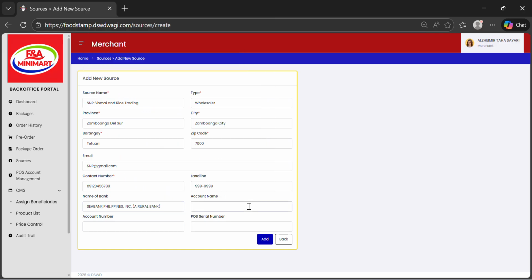And then account name, SNR, account number 101010, POS serial number, let's leave it blank. Then click add. Once all required fields are completed, let's click add.